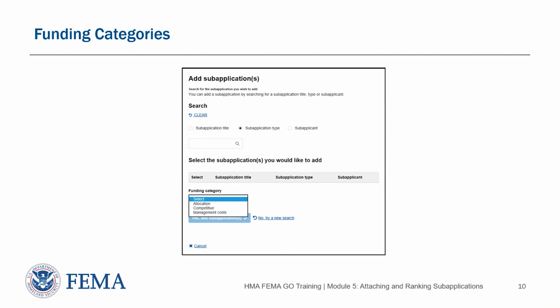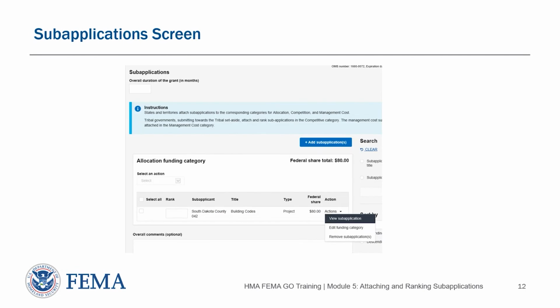So I will select the appropriate funding category from the drop-down menu and then click the Yes, Add the Sub-Application button. After you select the funding category, the Sub-Applications screen appears and shows the sub-application I just attached.